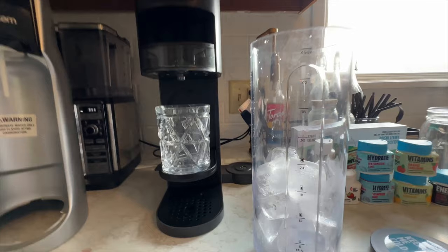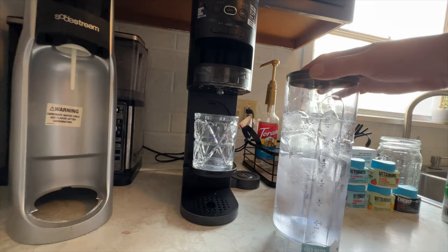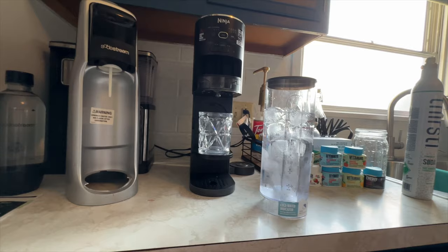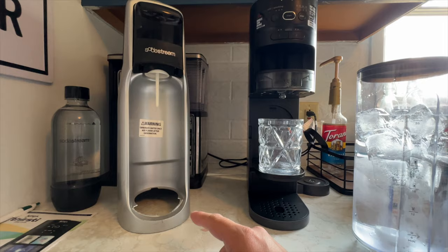Water quality is going to be key as well. Just this summer we bought a Water Drop reverse osmosis filter. We live in New York — water is a little hard. And while the minerals are not bad for you, they can definitely add a taste to the water. If you're using any type of just essence flavors, anything that does not have the sweetener, you will taste those minerals when you carbonate your water.